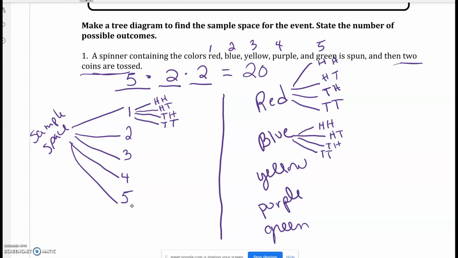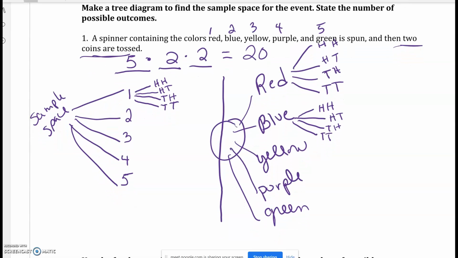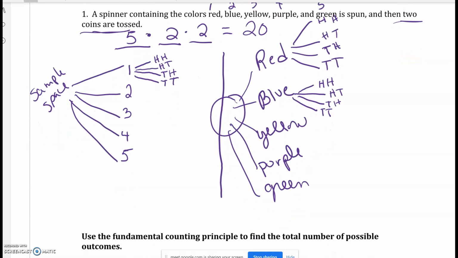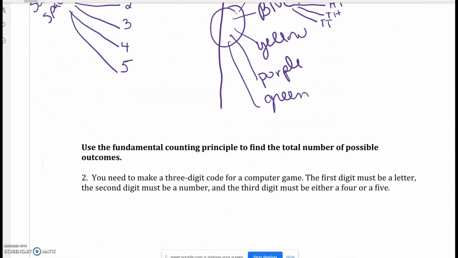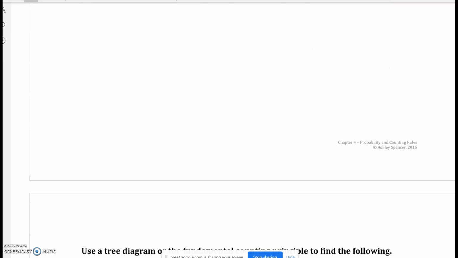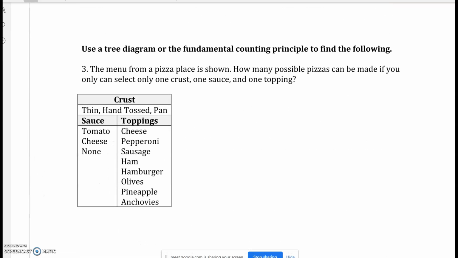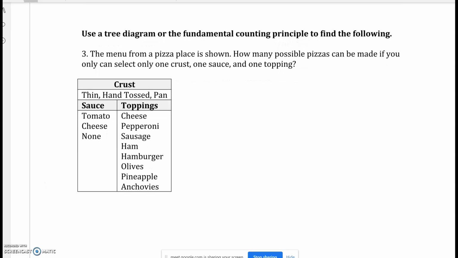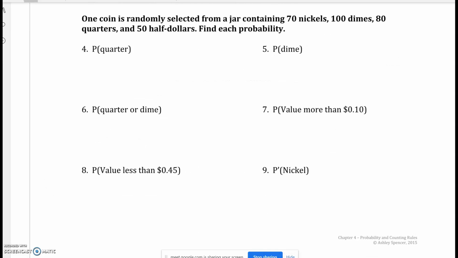And so your tree ultimately, a tree just means that you're starting from a given space and you're creating all the possible branches, and then you go from those branches out to try and gather the probability. So this is the fundamental counting principle. That just means that's what we did.